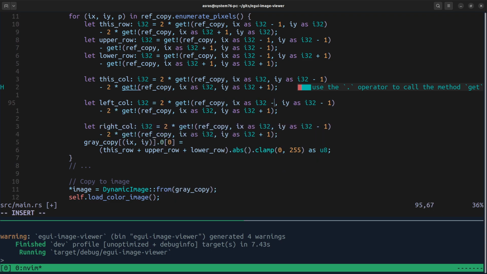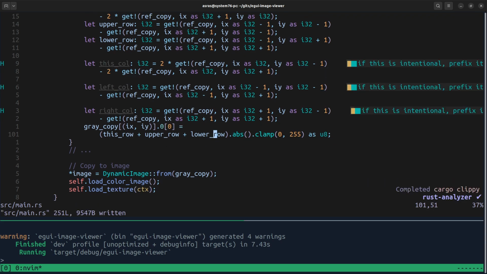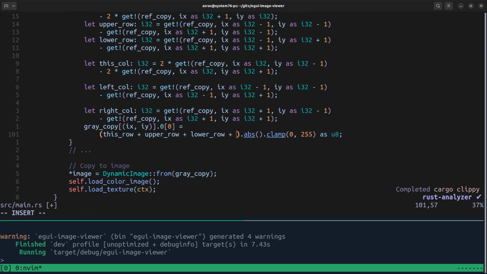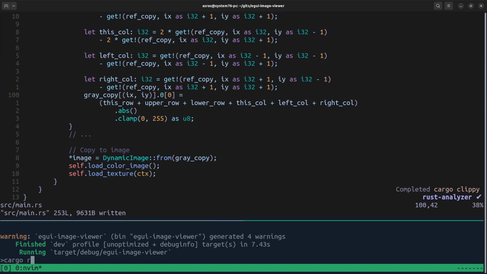So we're going to shift this one to the left, please. And then we don't need 2. One we're going to shift to the right. And this one we shift to the right. And now let's add those to this result as well. And let's see how that looks.